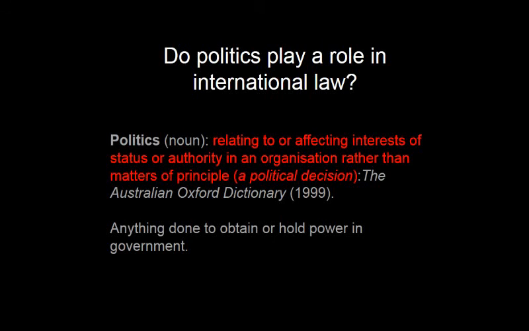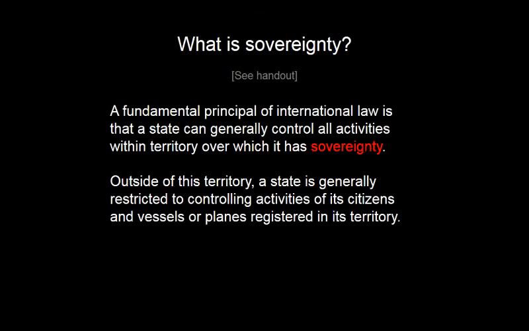So it's very difficult to control those countries. Just as with the US using drones to kill people in places like Pakistan. It's very difficult for Pakistan to stop it because the US military is so dominant. Okay, sovereignty, I've already mentioned many times, but countries can control what happens within their borders.